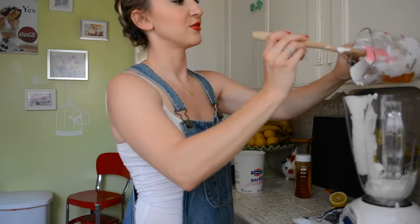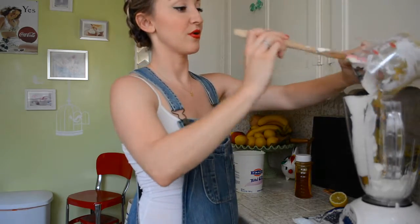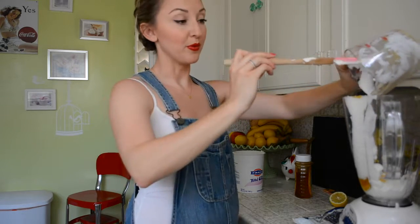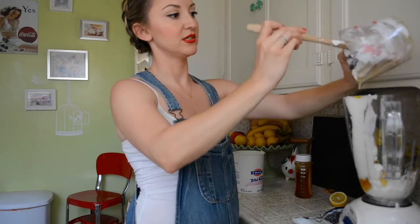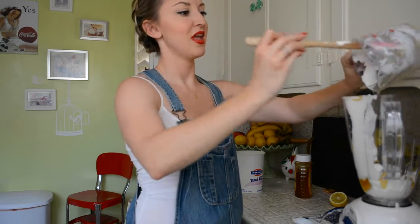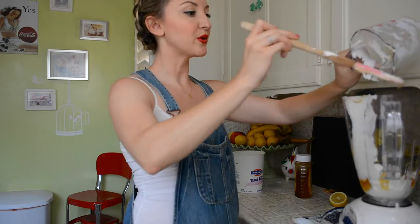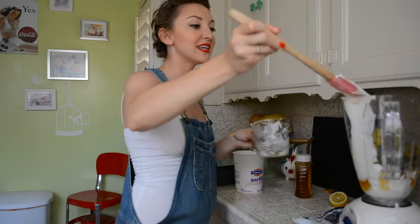This is such a great recipe if you are going to a 4th of July party and you need something to bring that you know people are gonna love, because A, it's cold, and B, it's delicious. And it's so fun to make too, just really quickly whip it up. This is gonna take less time than most things that you would bring to a party, so it's a perfect option.